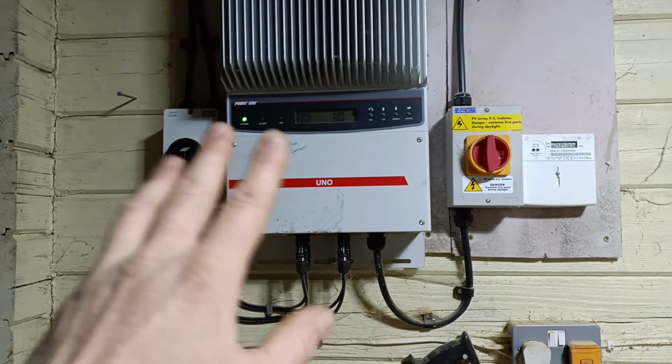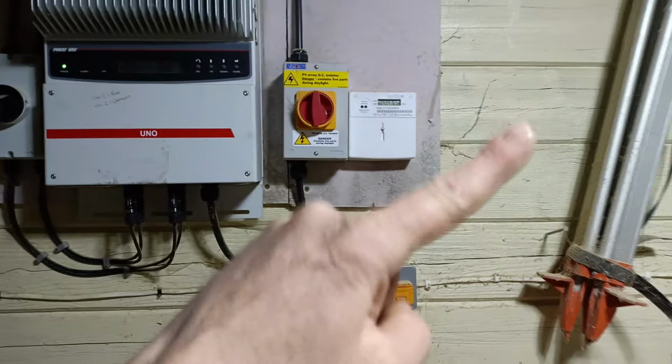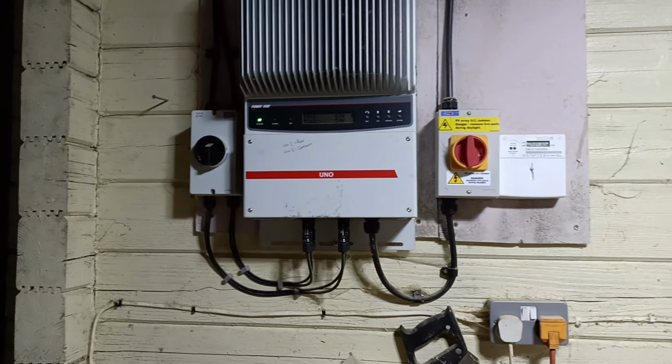But as long as you go with PayPal and eBay and whatever, or a credit card, you've got a little bit of protection as a consumer. So, yeah, I'm going to miss that because I've not got space in the workshop for it.